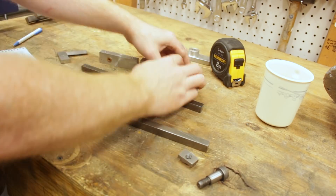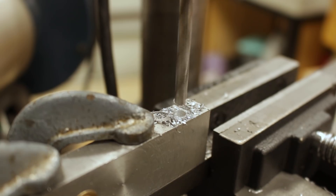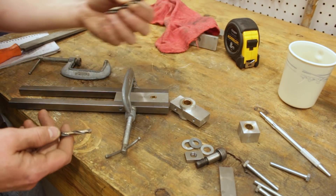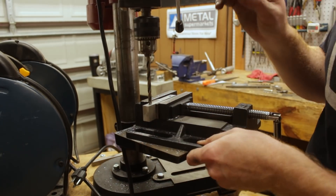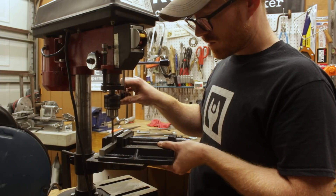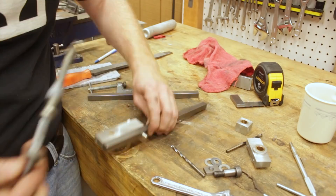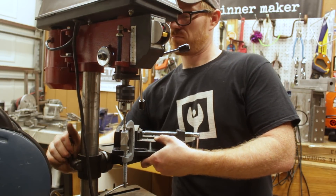I cut the long arms of the yoke out of some 5/8-inch cold rolled steel, sized it up, and started match drilling the holes from the castings into those steel arms. I drilled each hole halfway through with a 6mm drill bit so the 6x1 fasteners can go all the way through, and on just one side of the yoke I used a 5.5mm bit so I could tap it to 6x1. I drilled and tapped one arm, then bolted the upper casting to it, C-clamped it, put it back in the drill press vise, and drilled the hole.